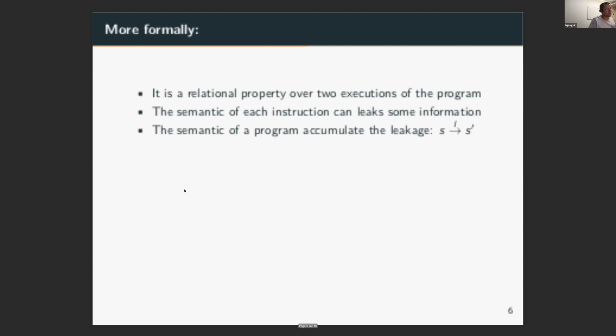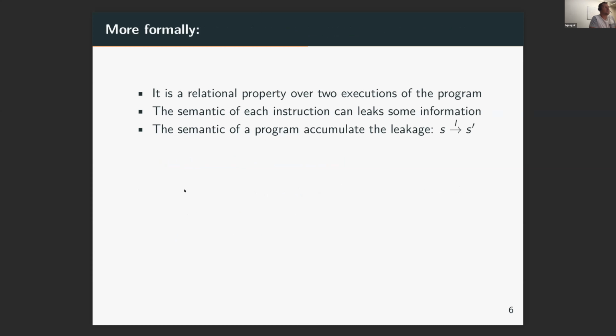So more formally, when we say that a program is cryptographic constant time, in fact it's a relational property between two executions of the same program.